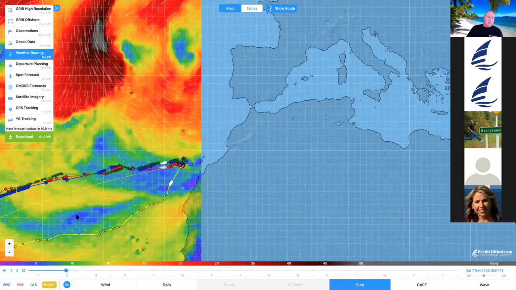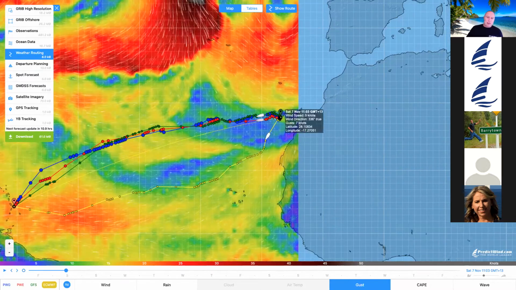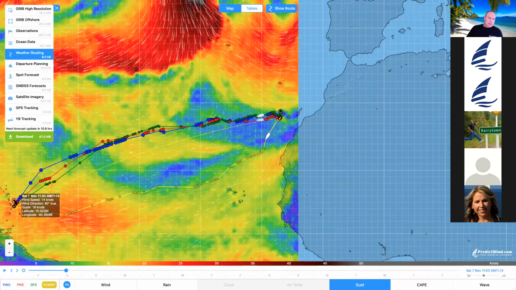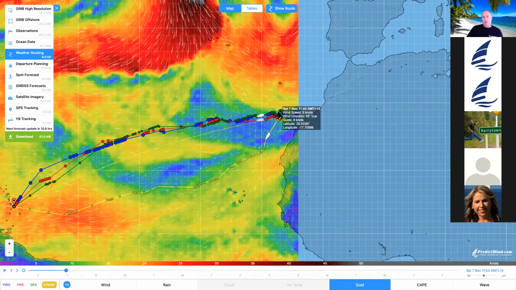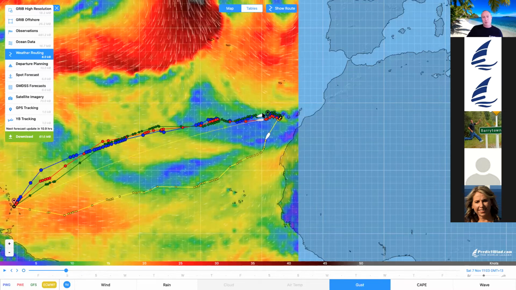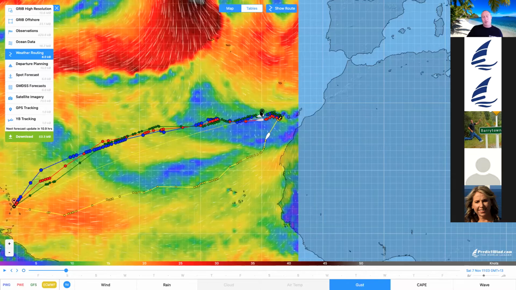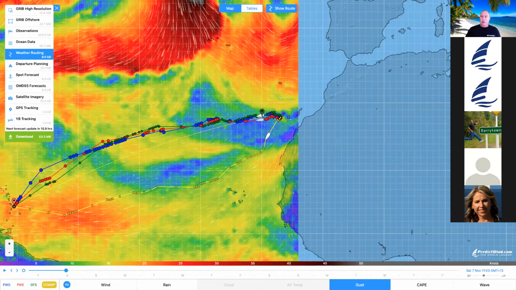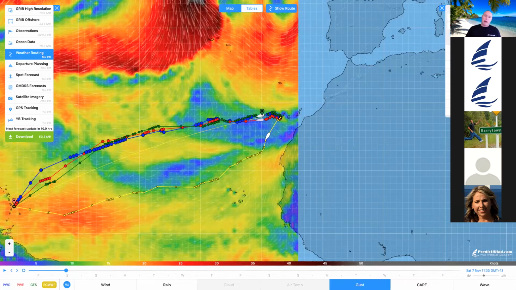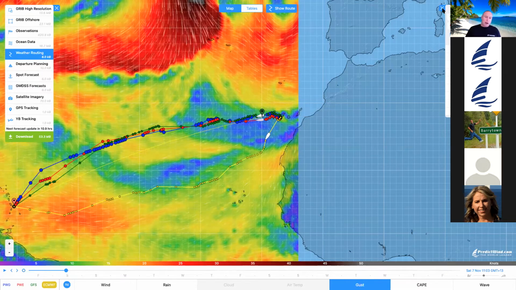I've skipped a step. It's really important that we have our start and finish waypoints in the right place. Let's say we have sailed this far. Let's say that we are here. We followed the three models that were saying the same thing. So we can put our lat long in for where we are.